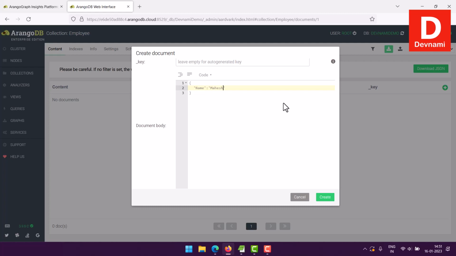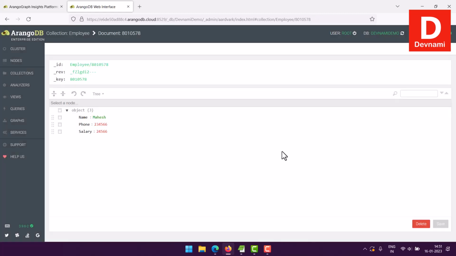Then we move on to another one, which is going to be phone, and if we go with 1 2 3 4 5 6, then finally salary 2 4 5 6 6. And that's all. So we have name, phone, and salary for the employee, and we use create.